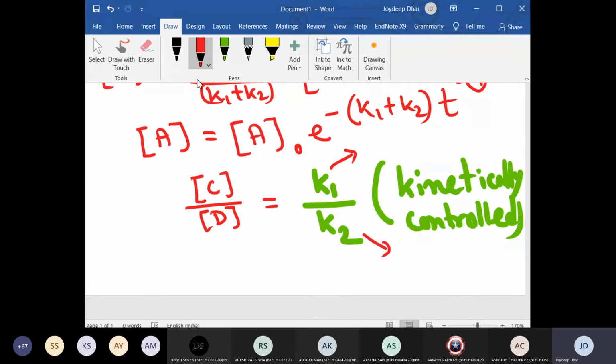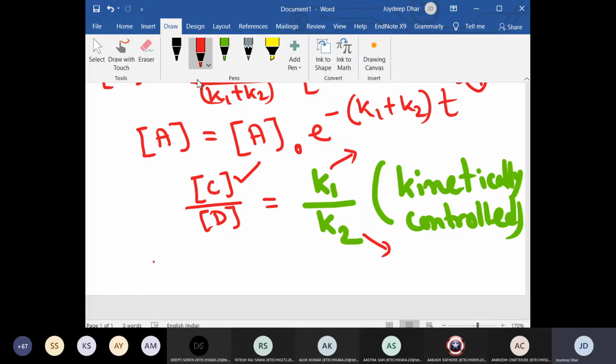I already discussed in today's lecture only. They are depending on the collisions, how they are colliding and giving you the product. So K1, K2, that governed by the time, how fast or how rapidly products are formed. So if K1 is larger, then concentration of product C will be larger. If K2 is larger, then the concentration of D will be larger. So kinetically controlled reactions is completely governed by the rate constant. So higher is the rate constant, higher will be the amount of product.